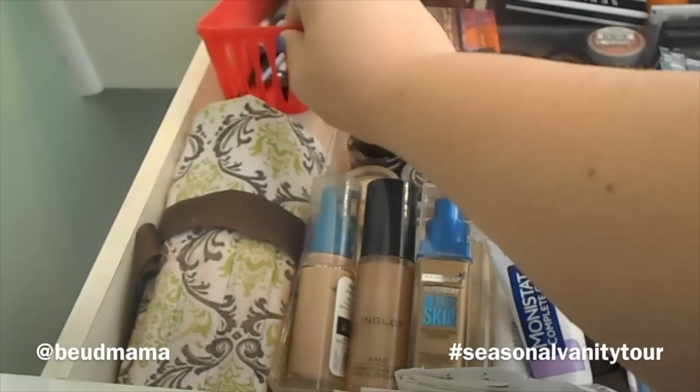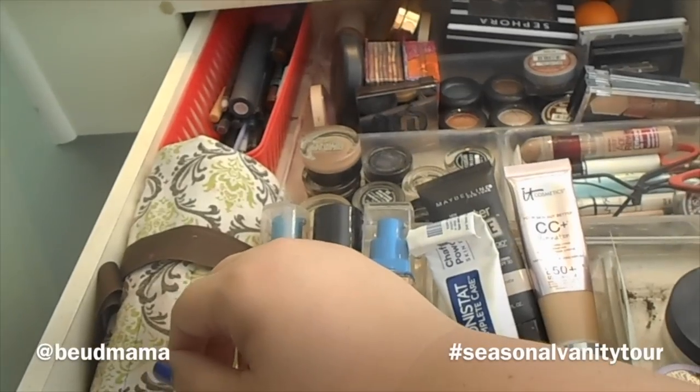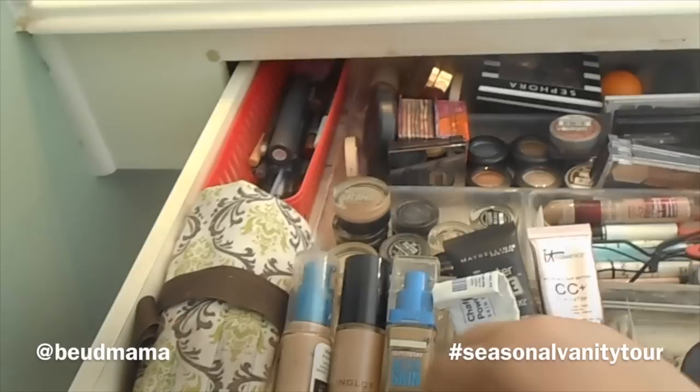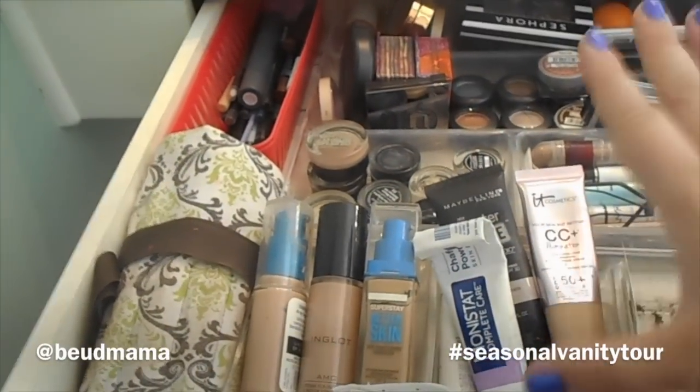And then I found these little bins at, I want to say, the dollar section at Target. They came in a pack of 2, and I just use that for extra eyeliners and mascaras and things in my drawer so that I continue to rotate them.